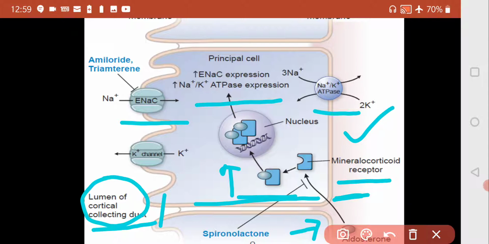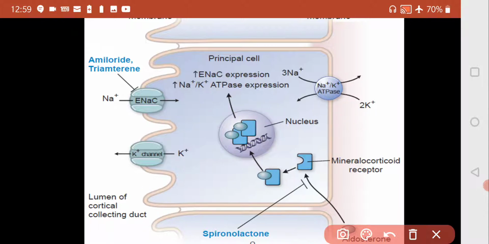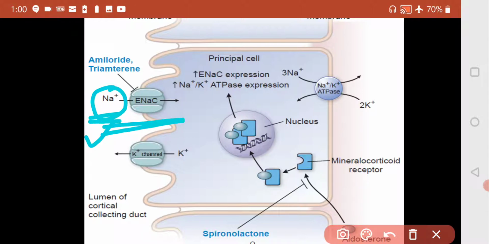So how do potassium sparing diuretics act? First, there is the epithelial sodium channel at the luminal side, on the apical membrane. Whatever sodium remains, not absorbed from the proximal convoluted tubule, thick ascending limb of loop of Henle, or distal convoluted tubule, reaches the collecting duct. This sodium is reabsorbed by the epithelial sodium channel, going inside the cell cytosol, and in that cell there is a Na+ K+ ATPase at the basolateral membrane. So sodium from the lumen goes into our body. There is tubular reabsorption of Na+.